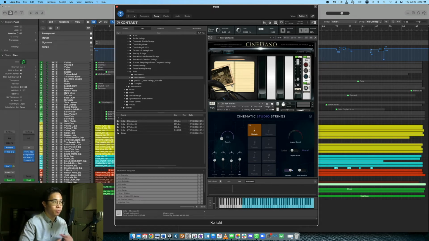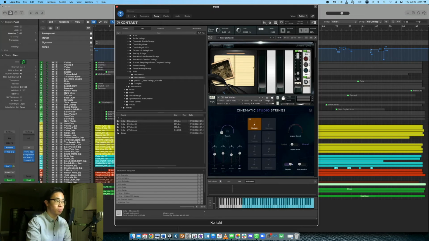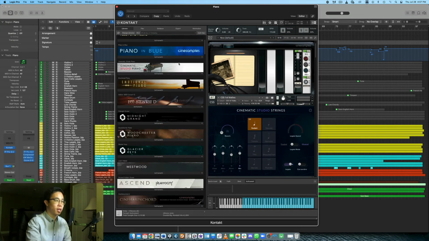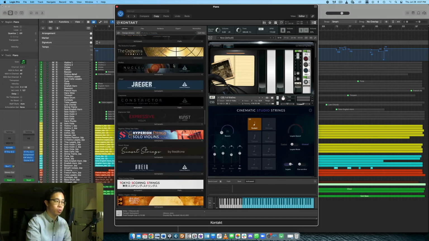So paying for the full version of Kontakt gives you the flexibility of having all of these Kontakt libraries at your disposal. And you don't have to worry about which libraries are Kontakt Player friendly, only for the free version of Kontakt, or the libraries that need you to upgrade to the full version of Kontakt, right? When you have the full version, you get the best of both worlds. And that's mainly what we're paying for as orchestral composers and producers.